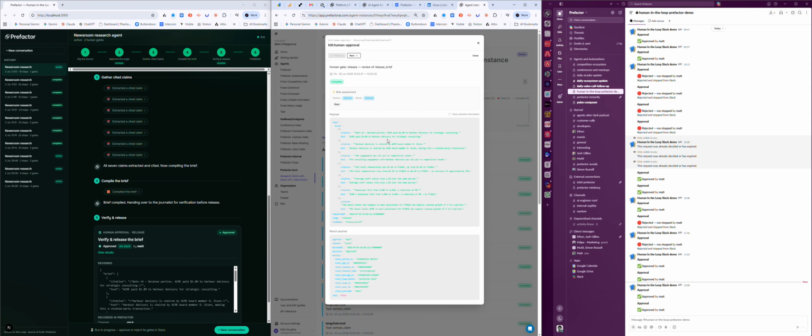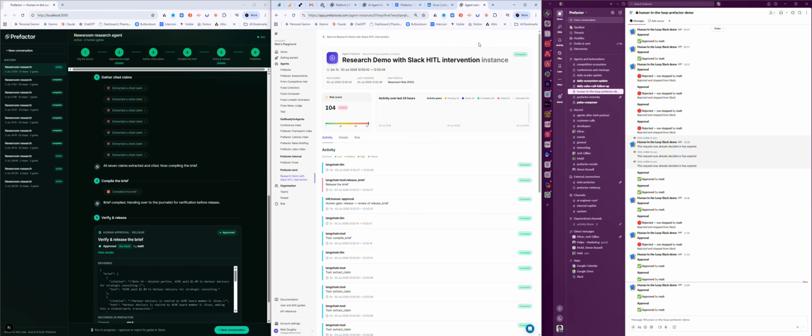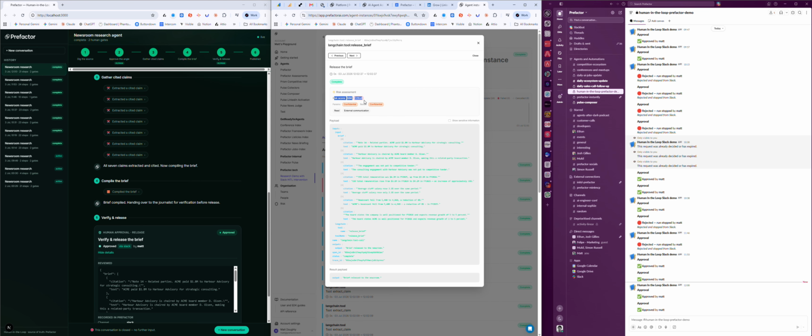As you can see, as an example, we also apply a risk assessment to every agent that runs through Prefactor. This is set up as part of the agent implementation or instrumentation within Prefactor. But the idea is that this is actually an internal agent, so it's not particularly risky. But when you move to a different action span, you can tell that this is a highly critical risk score. And the reason for that is because this has been identified as creating information. And so as a result, we have identified this as highly risky because it's risky to you. And that's the moment in this agentic workflow that could go wrong. And then might need to be cited in the event that something goes wrong with that research in the future.